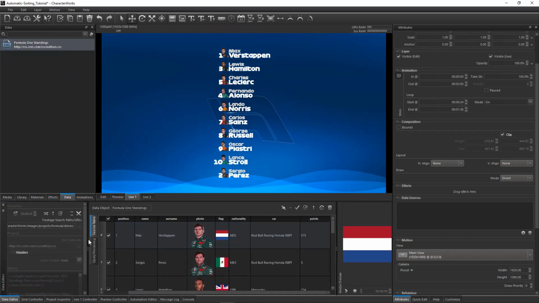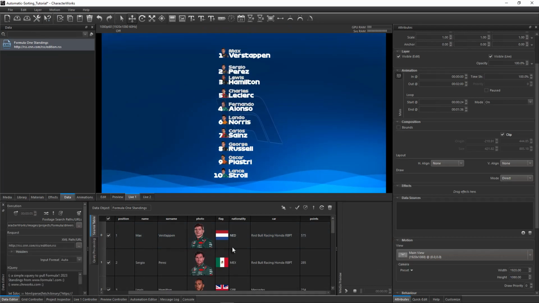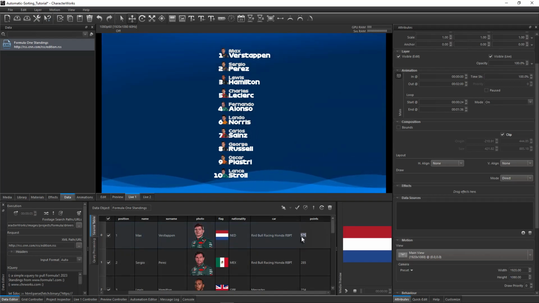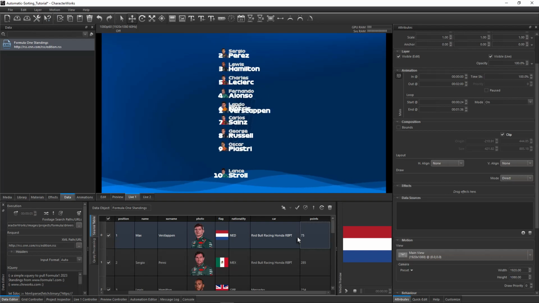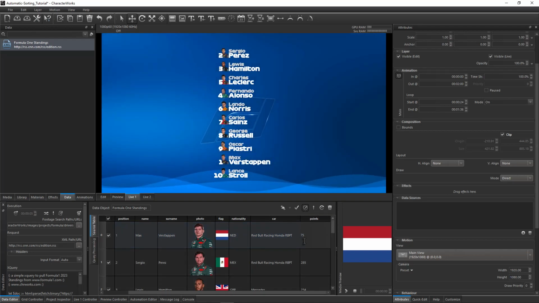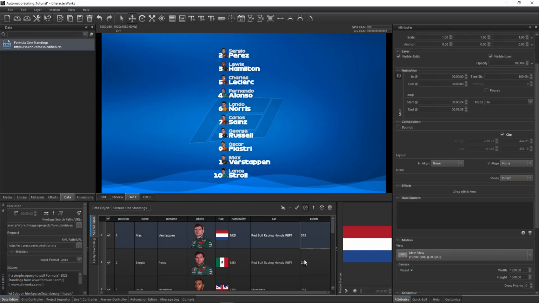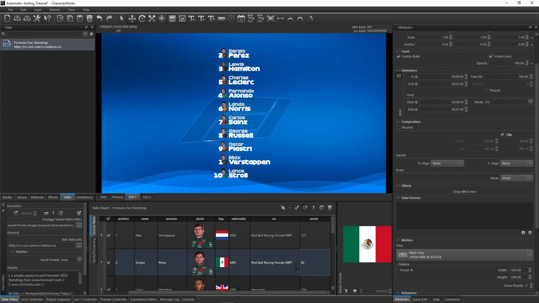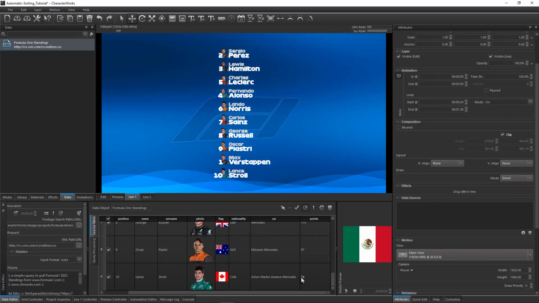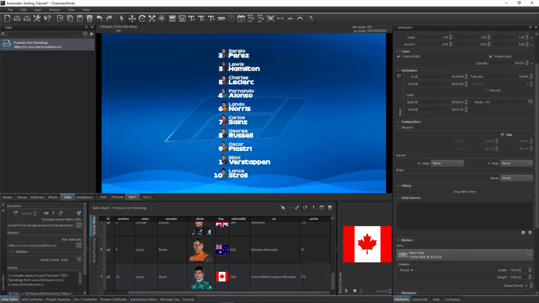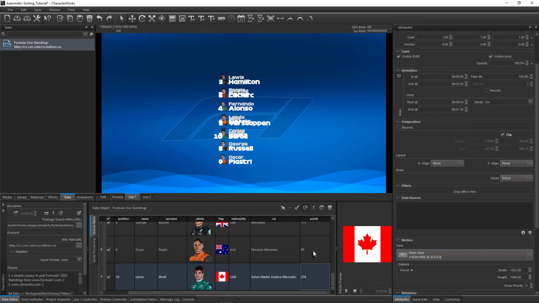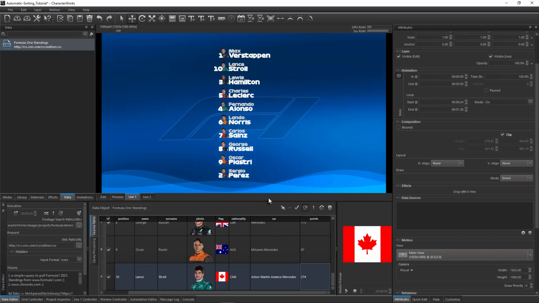We can observe how the animated autosort preset works by modifying the values in the points column. Simultaneous changes in multiple values do not pose a problem.